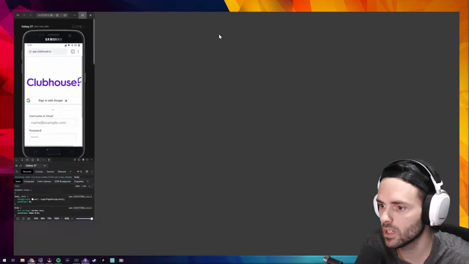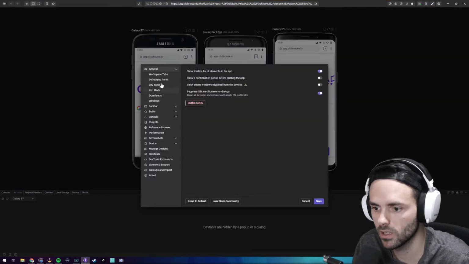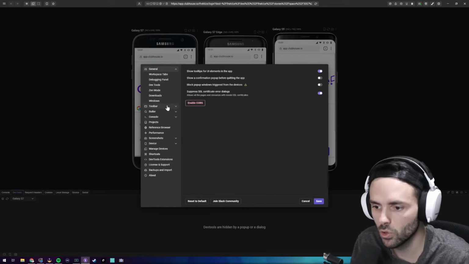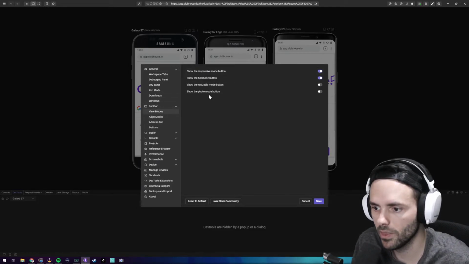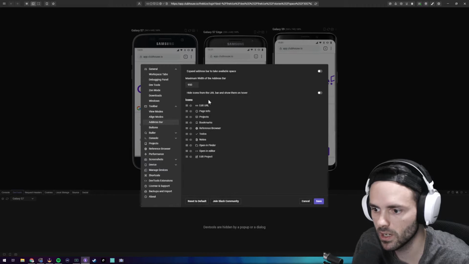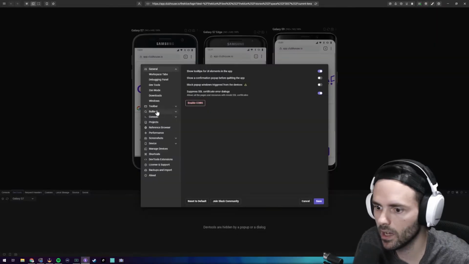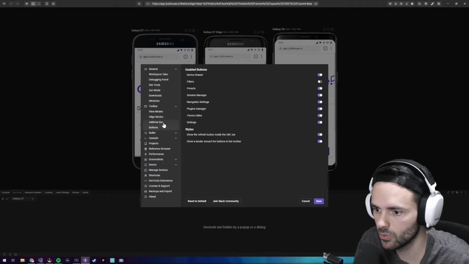Next we have address bar settings. If you go to settings, we reshuffled things a little bit, we organized them a little bit better. You have a new option called toolbar, and in toolbar you can find the view modes, which buttons you want to show. You have the align modes, how the align modes work. You have the address bar, which are the new settings. You can hide these icons here and just show them on hover. So now only when I hover this, all the rest of the icons are going to show. What else do we have in the address bar?